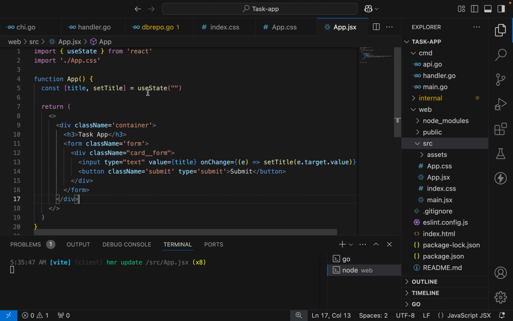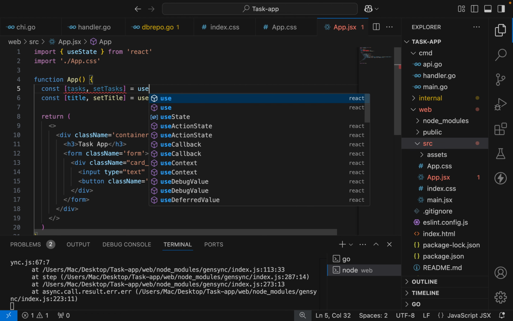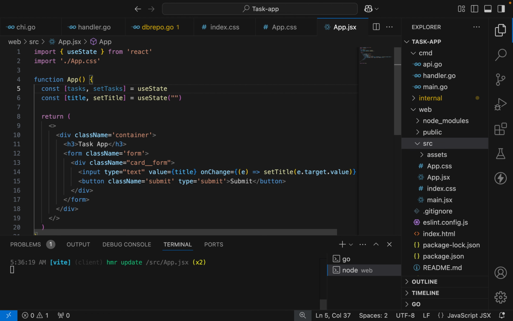The second state that we are going to have is const tags, setTags, which is equal to useState. It's going to give us an empty array. We are saying that it's a table. We want to get a list of all our tags because we are going to be creating multiple tags, and we must be able to have the list of all the tags in our UI. So what that means is that we want to fetch the tags. What we are going to do now is create a function to get the tags.